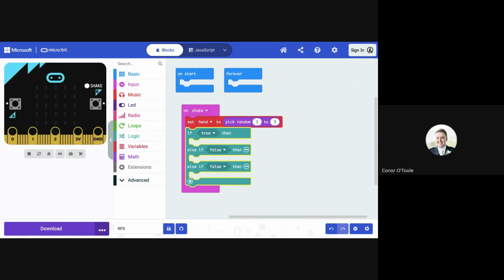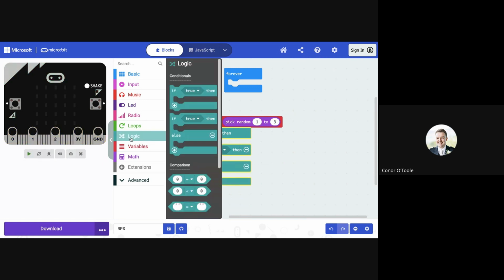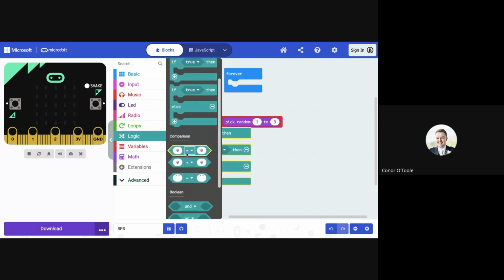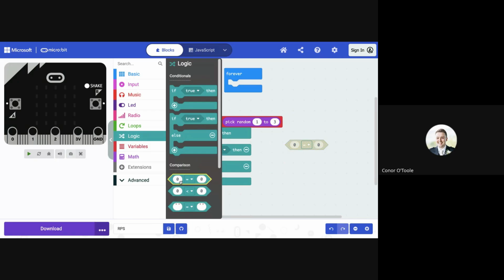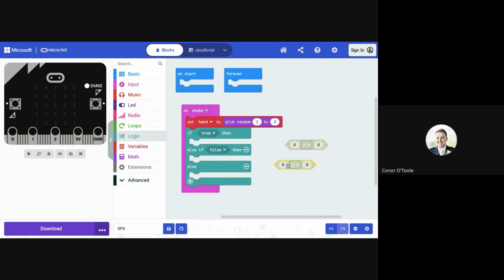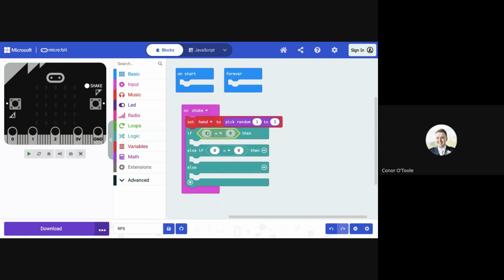Yeah, so you're going to need those equal signs now so that we can compare the values that we've got. So we're looking to compare our variable, which is going to be hand, and that's going to store the value 1, 2, or 3. So for our conditions beside the if and the else if, we want an equal sign in there, and you're looking for your hand variable to be compared against 1 or 2. And I think, did we say 1 was going to be rock and 2 was going to be paper? Yep, you can go with that.